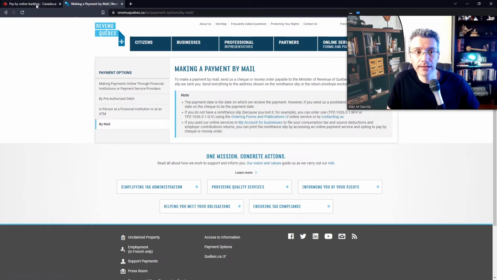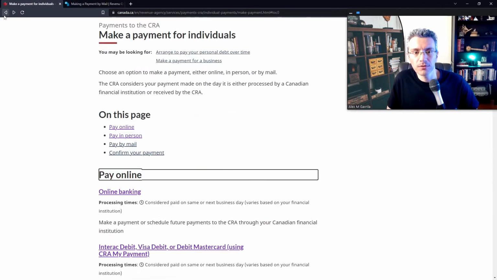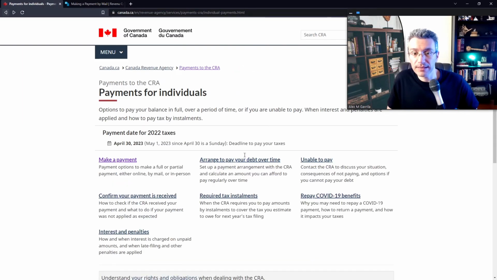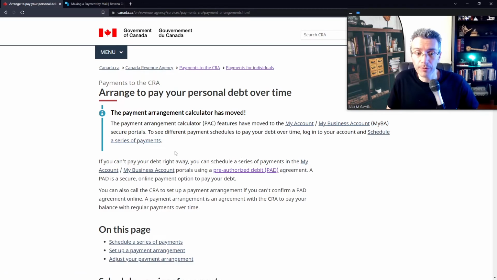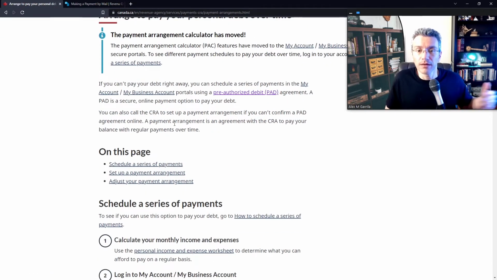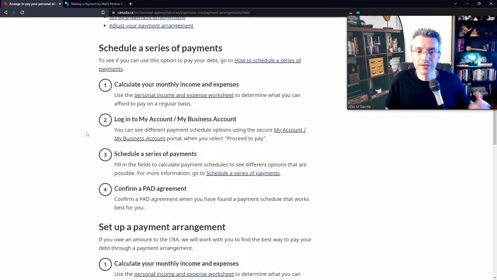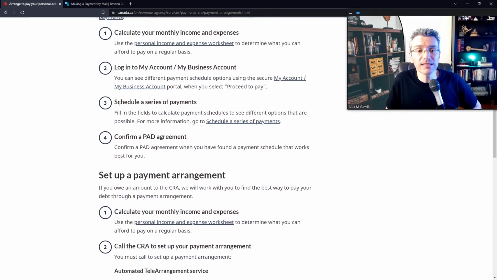Now, one final note, as I told you before, let's go back to trying to arrange a payment. Let's say you cannot make the full payment, you know it for a fact. So what are some of your options? Well, follow these instructions. It'll basically tell you what are some of your available possibilities in terms of by how much you can delay it and so on and so forth. Again, depending on your situation, it would take too long for me to go through every single one of these, but follow along. It's pretty straightforward.